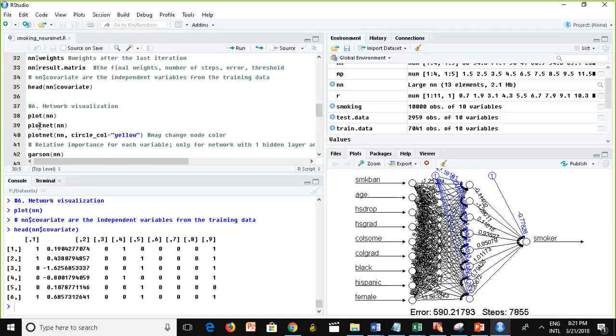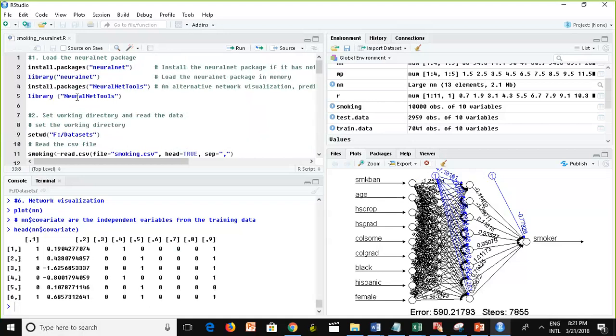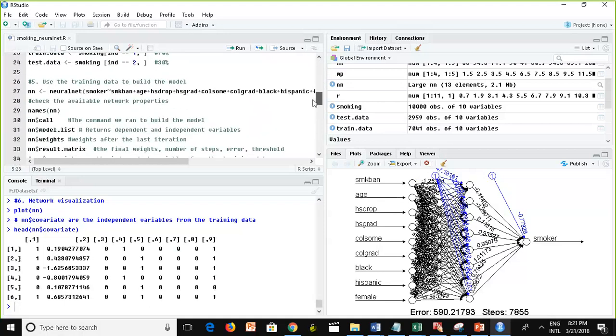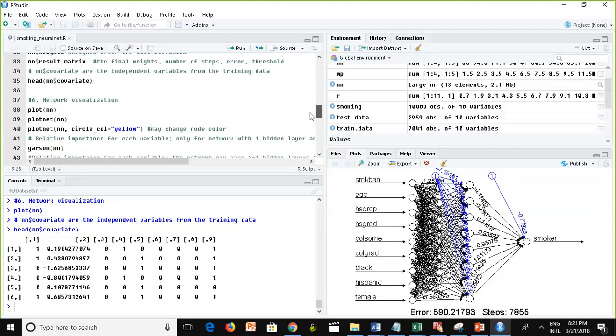So right now we're going to do something different. We're going to use the PlotNet function, and in fact, this is the function that was used to build the graphic in the course content. In this modular course content, the graphic was built with R, and the PlotNet function is in this library, NeuralNetTools. Basically, the difference is a different appearance here.